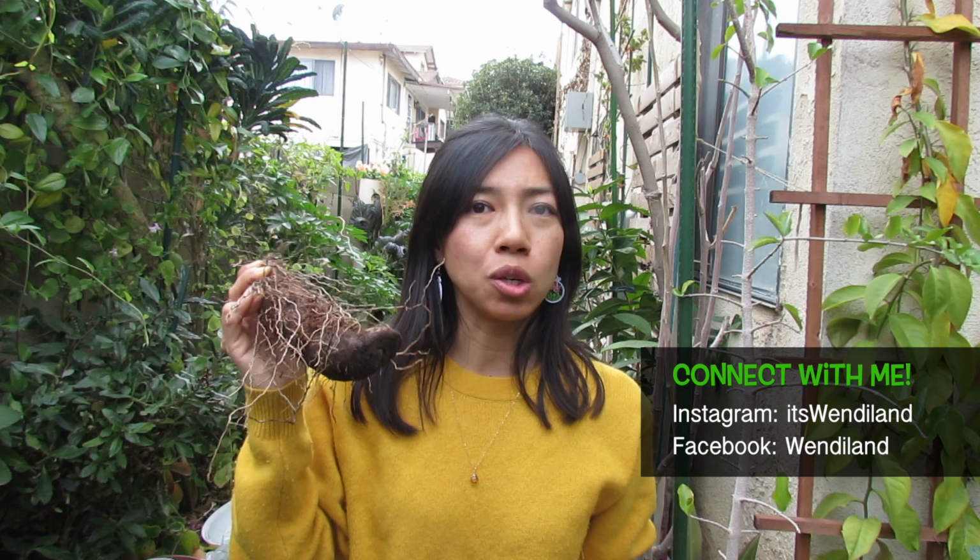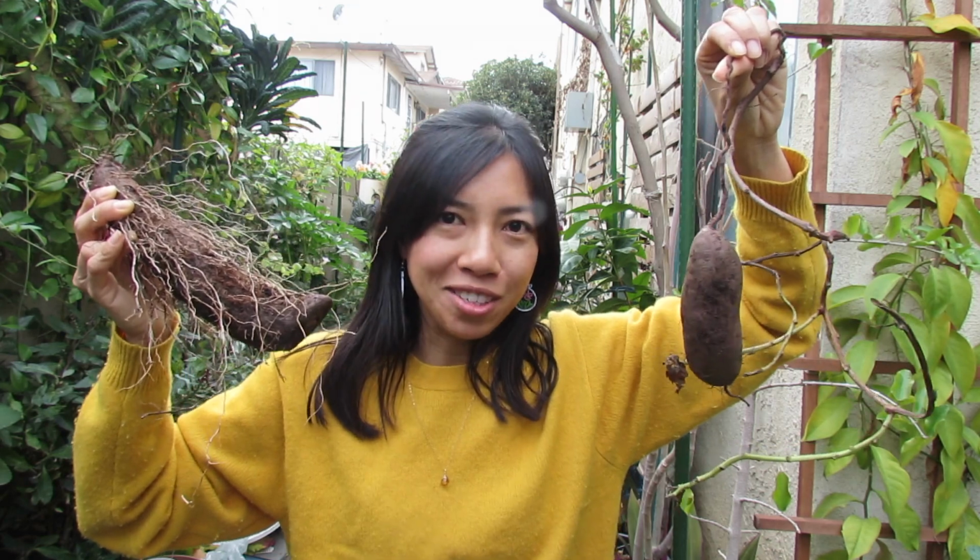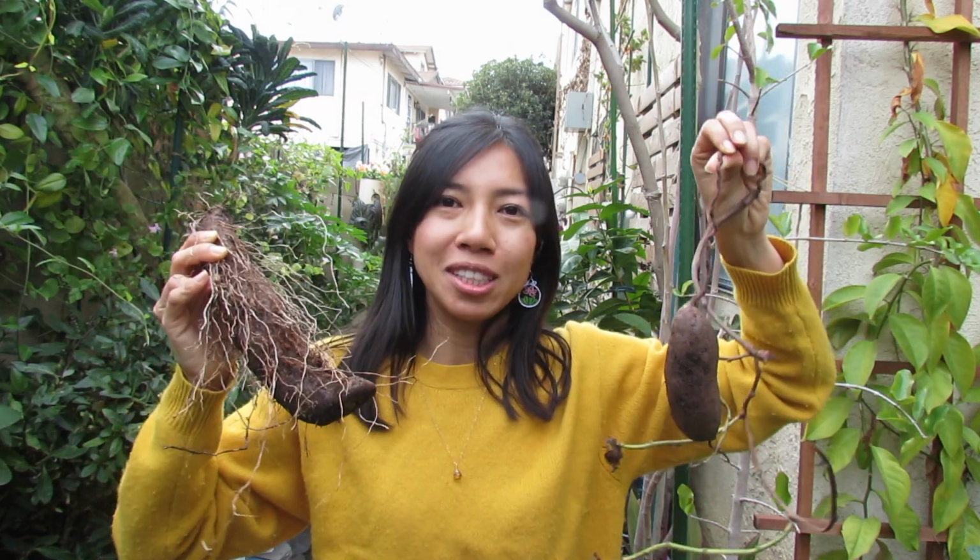It's very starchy, so it's high in calories, just a very filling kind of food. And even though this is a purple yam and a purple sweet potato, I'm sorry to break this to you guys, but I've seen a lot on the internet where people are selling slips of purple ube or purple sweet potato, but actually the picture they show is a purple sweet potato. It almost looks like an Okinawa sweet potato variety. So that is not a true yam.